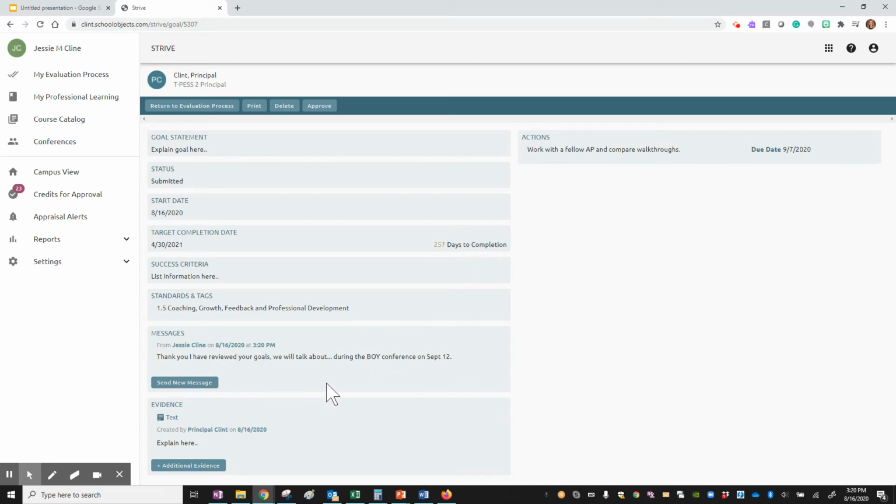So now, once you go into your beginning of conference, again, share the screen, talk about it, have your appraisee add more actions that you think are relevant to it. Then once the goal is ready to go, as the appraiser, you have to click approve. If you don't hit approve, then it stays in that pending status, and then we won't be able to mark it complete at the end of the year. So your job during the beginning of conference as an appraiser is to review all the information, talk about it, really beef up the goal and make sure that it's in good standing, and then hit approve.